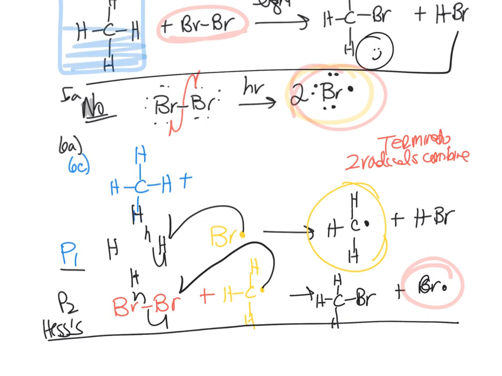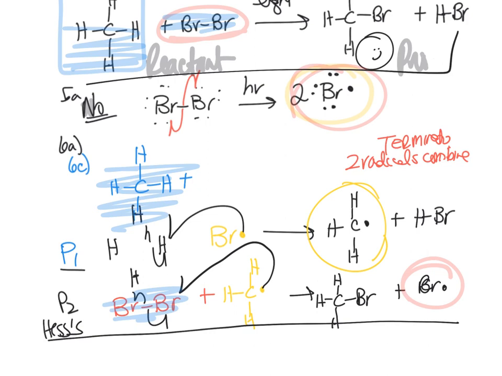We have methane. Where is methane? There's methane. You have Br. Where's Br? See how that's on the reactant side? Reactant side. Now we go to the product side. Okay, where do we have the product? We have the HBr, which you have right here, and then you have your alkyl halide right there.